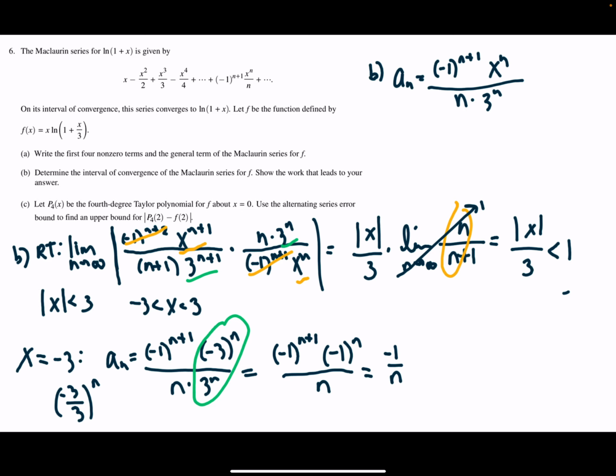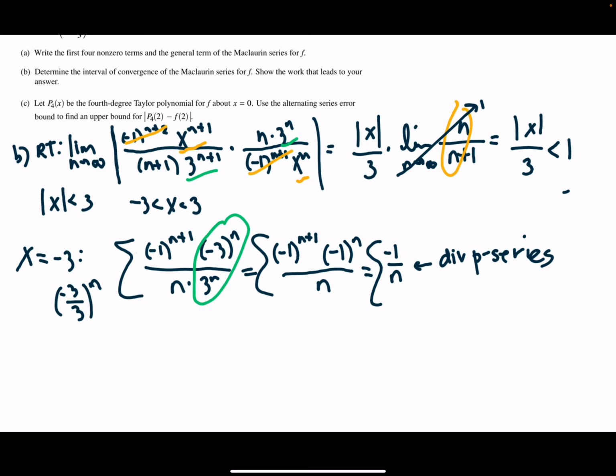Now, if I threw a sigma in front of this, this is the general term of a p-series, right? Instead of having this notation, I can go for the sum of this and put sigmas in front. Now I should recognize that this is a divergent p-series with p equal to 1. All I have to say is that it's a divergent p-series. So I'm now divergent at x equals -3.